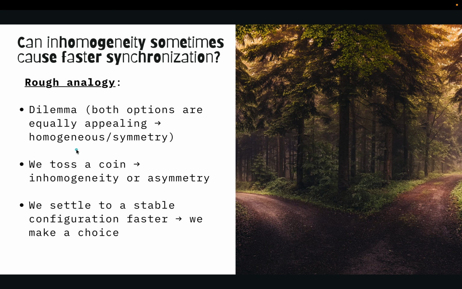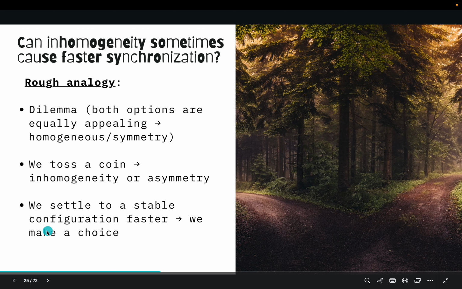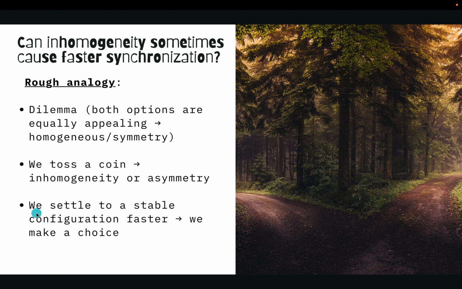So that's a situation of homogeneity or symmetry, because both are on equal footing. Now you toss a coin. Before tossing the coin, you have 50-50 options of head and tail, symmetry. But after tossing the coin, you have only one outcome in one toss. You get either a head or a tail. So that's kind of breaking the symmetry, asymmetry. In homogeneity, in a way, yeah, you can. This is just an analogy, by the way. Don't take it too literally. But yeah, this helps us settle to a stable configuration faster.